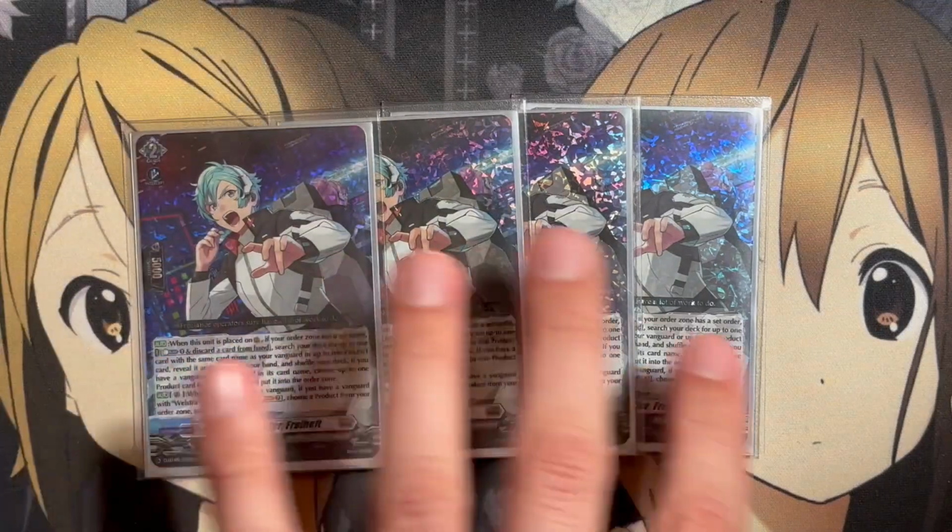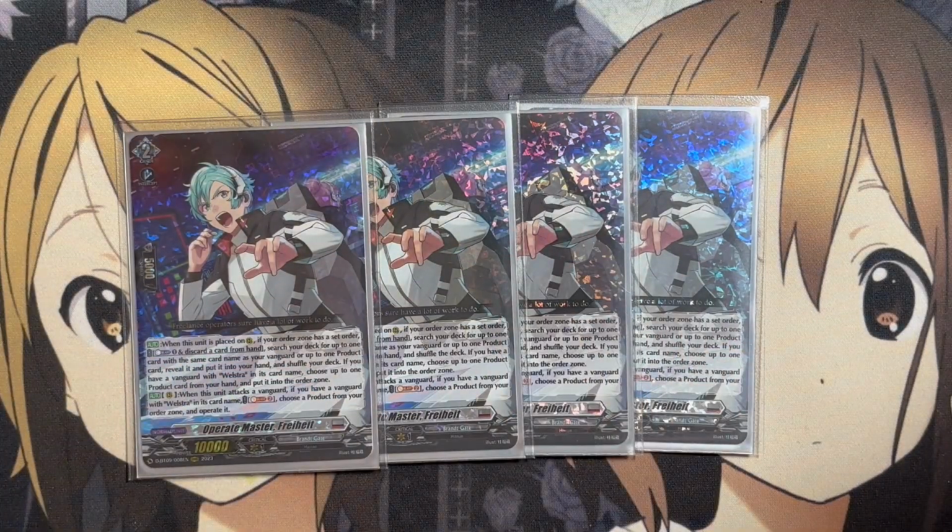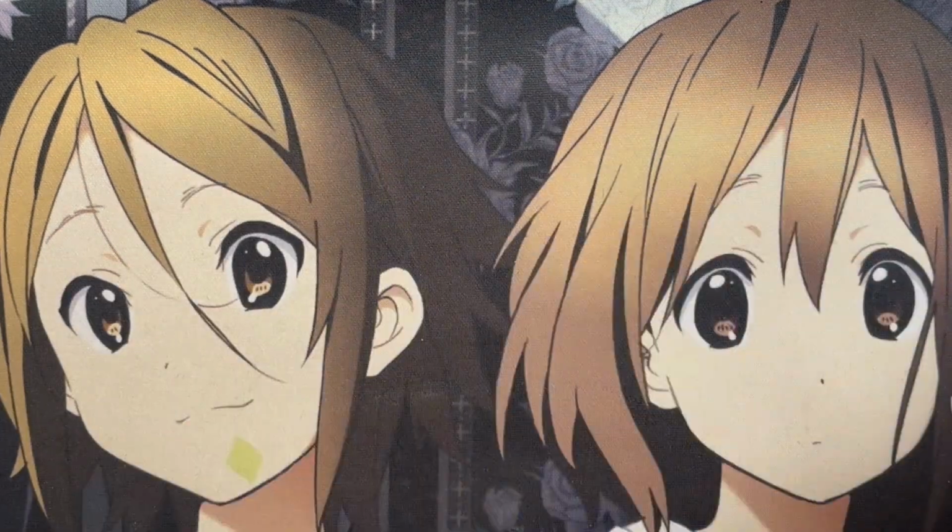When this unit is placed on rearguard, if your order zone has a set order, Counter Blast 1, discard a card from your hand, search your deck for up to 1 card with the same name as your Vanguard, or up to 1 product card, reveal it into your hand, and shuffle your deck. If you have a Vanguard with Welstra in its card name, choose up to 1 product card from your hand and put it into the order zone, giving you more setup for those product cards, along with the option to Soul Blast 2 to operate a product as long as you have a Vanguard with Welstra in its card name.